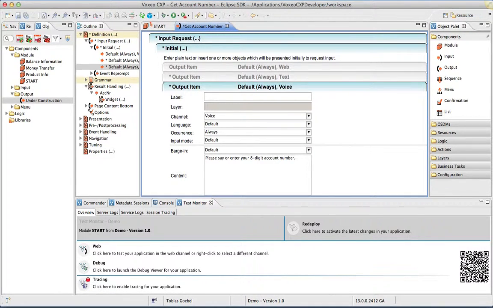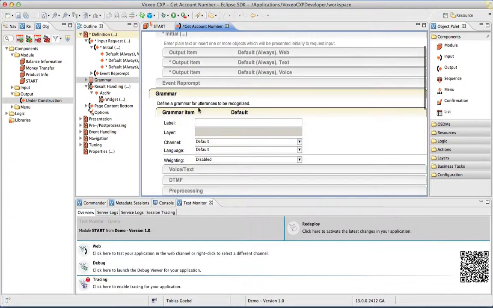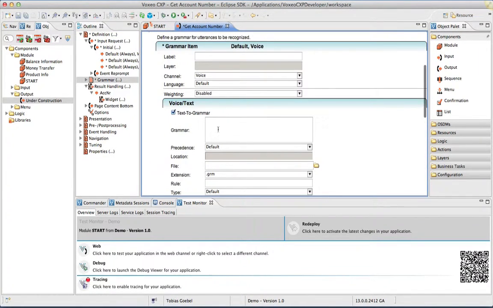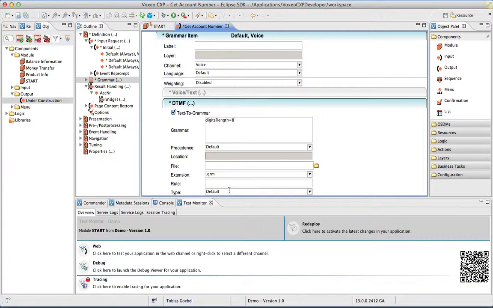Now what I might want to do in addition for the voice channel is play a greeting at the beginning. This is something that you don't necessarily have to do in the visual channels. I will do that as an extra step in front of the input object in a second. Let me just configure the grammar here, which I will require for the voice channel. So in voice, I will go ahead and use the digits grammar, which is the built-in grammar from my IVR platform. Set type to built-in, and I will do the same for DTMF so that the caller can then also use touchtone input.